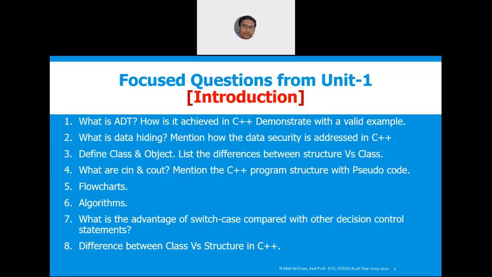It is the process of entity specific attributes, wherein you categorically identify the data type and then you define the data as a private access specifier. So you use a member function in order to access the data. Because you are depending on the member function, and without creating an object you cannot reach the data, the data is said to be hidden. So this is how you can demonstrate data security.